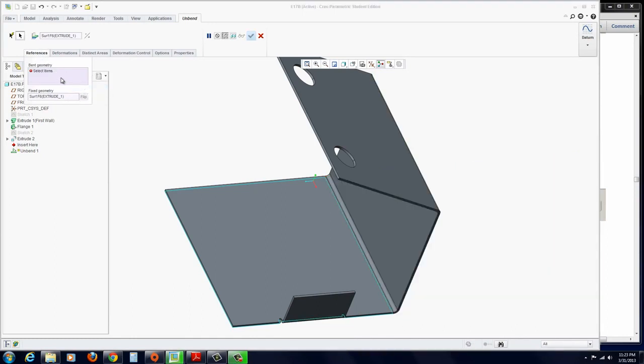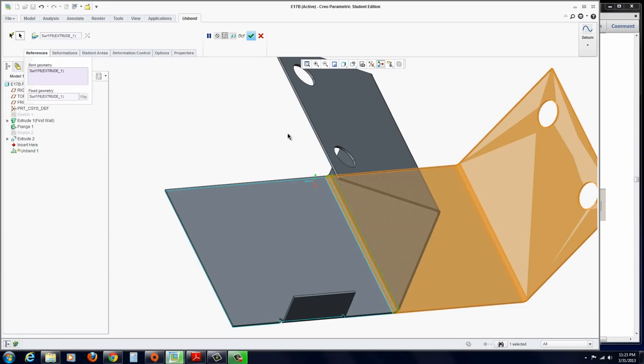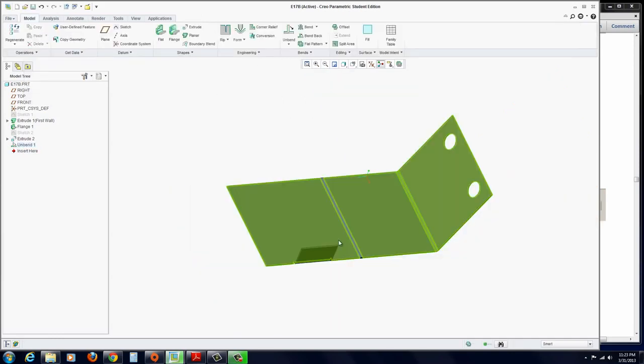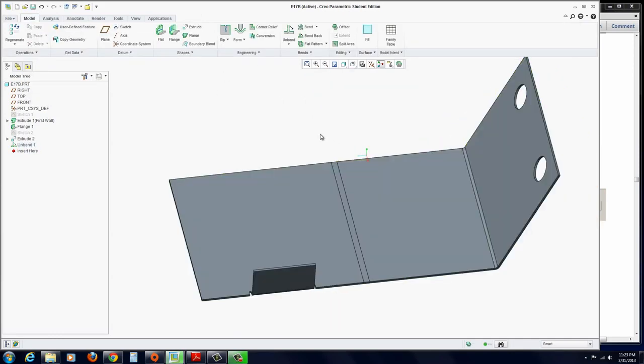Now from here what we can do, we have this, first of all, fixed geometry. We can select this face here. That was pre-selected for us to some extent. And then click in this box for bend geometry. Just select this bend. That's all we want to flatten. Don't have to flatten them all here. This is just so we can put that one circle in.